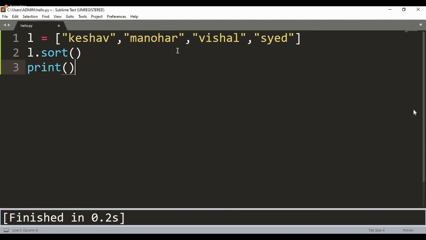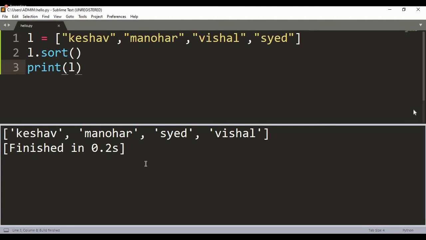Really, sir, that should be the case according to me. Let us execute and verify the program. As you can see, unfortunately, the data is not sorted in this case.